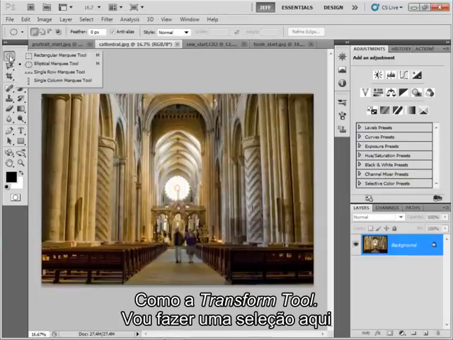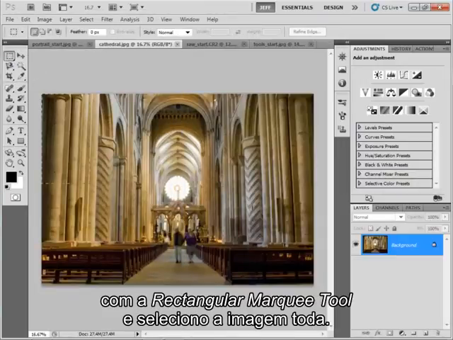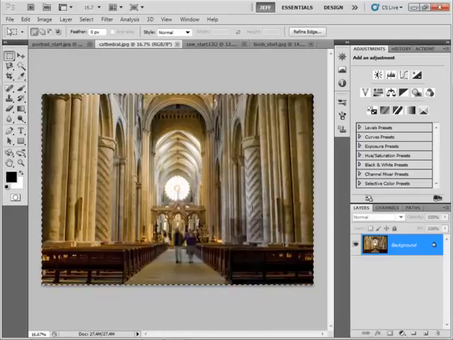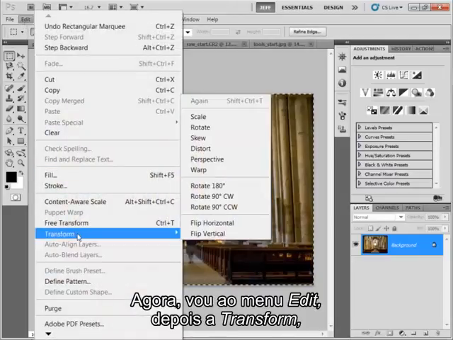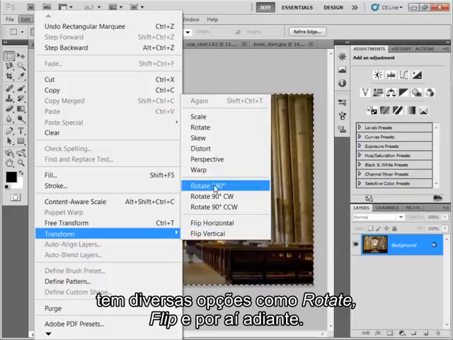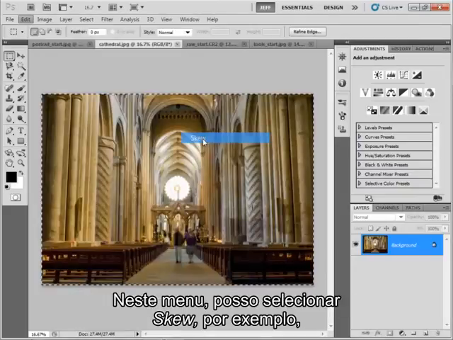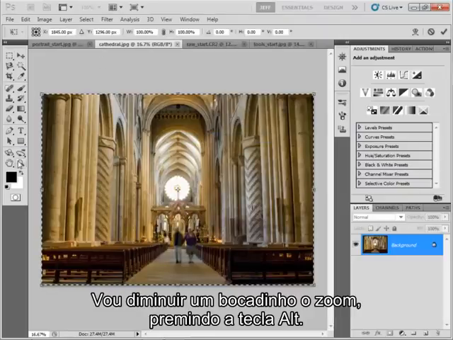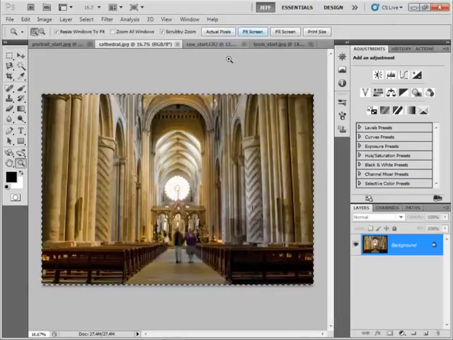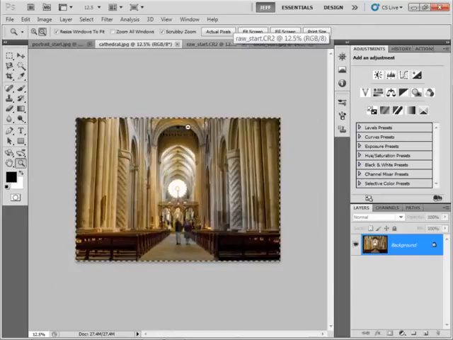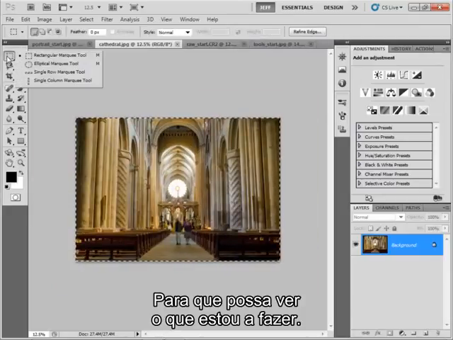Particularly useful actually in the edit tool here is the transform tool. If I just make a selection, a rectangular marquee to select my whole image here, and go up to edit, transform, you see there's various options here, rotating, flipping, and so on. And here I can go to skew, for example. Now I'm just going to zoom out slightly by holding down the Alt key, just so we can see what we're doing.